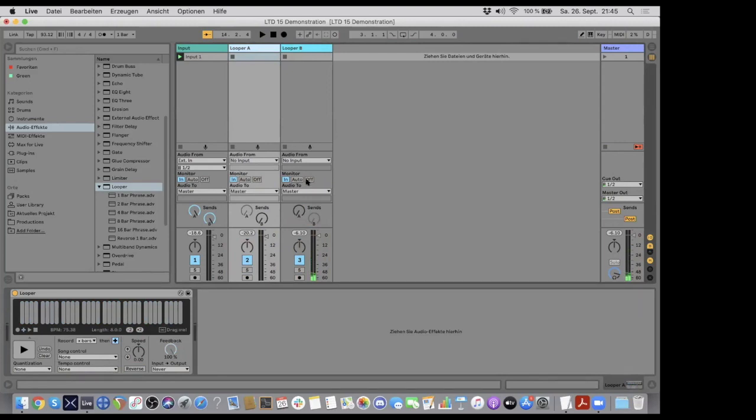This is now this looper, and now we could say, okay, looper B, one just octave down, and let's say we put our looper A back here. Now we want to record what is in looper B into looper A. So, let's not get crazy right now.